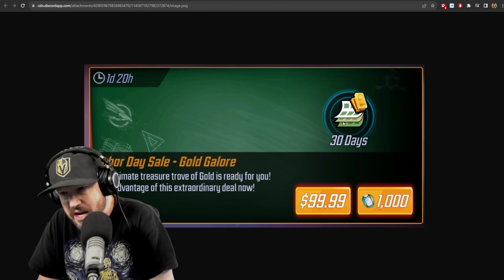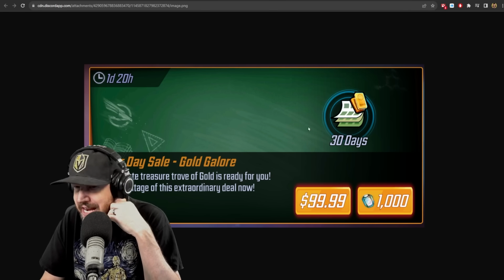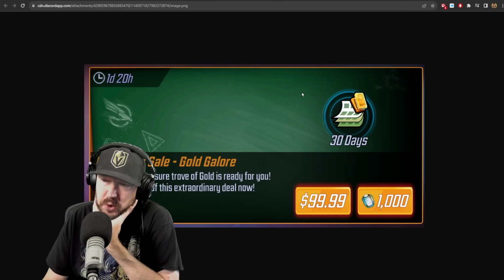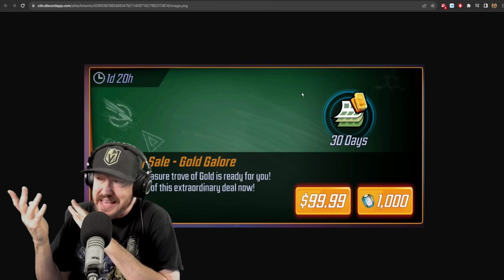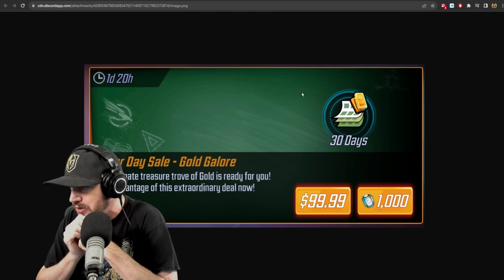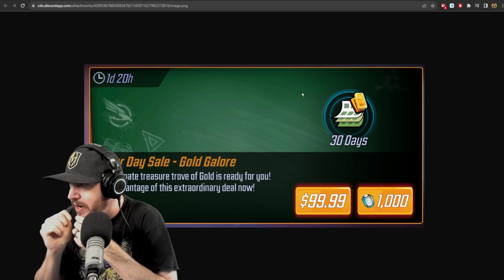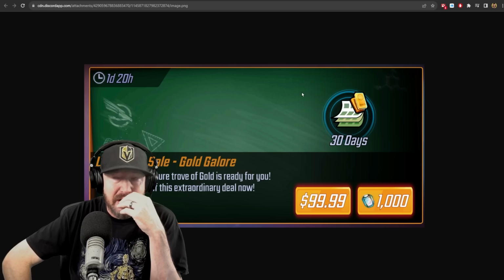It's $100 US, and it is 40 million gold. It's a 30-day calendar, and then there's also 20 gold orbs. So the gold orbs, let's say you only get like 200,000 out of them. I mean, you could get more, of course, but let's say that's another 4 million gold. So it's 44 million gold for $100. So I don't think I'm going to be buying this. This doesn't seem like something I want to do.